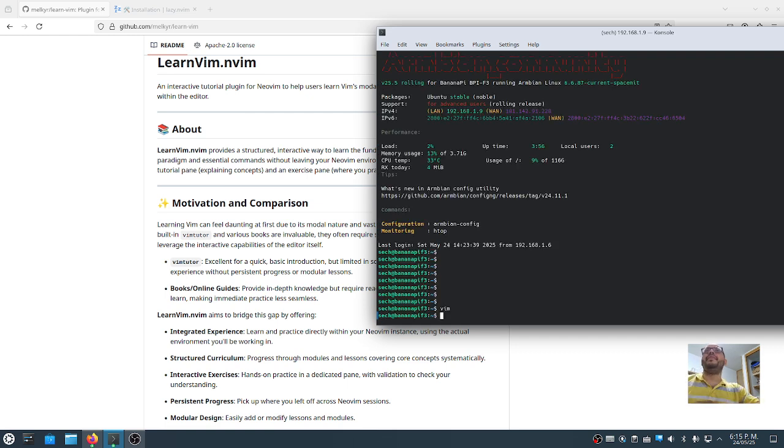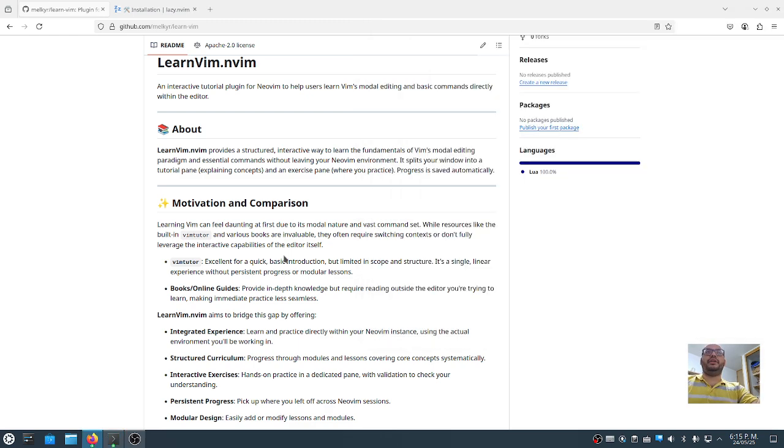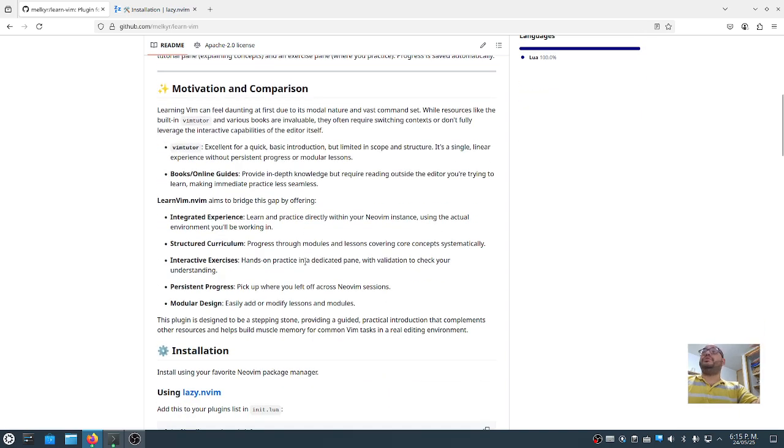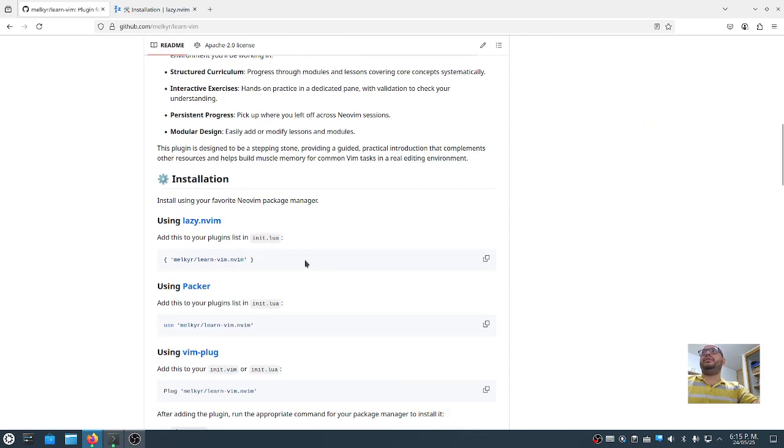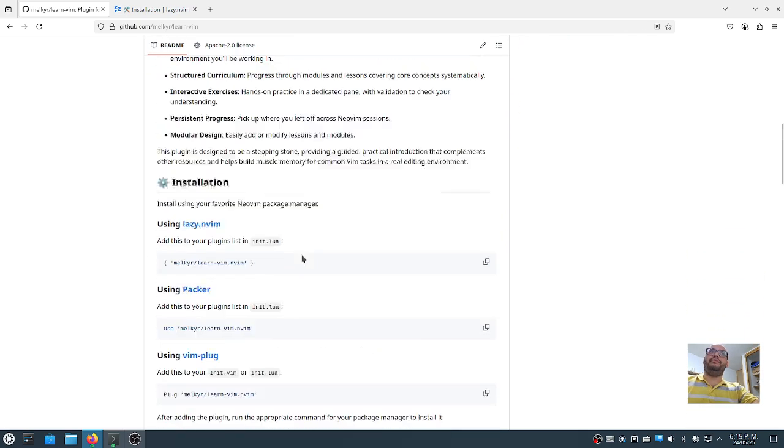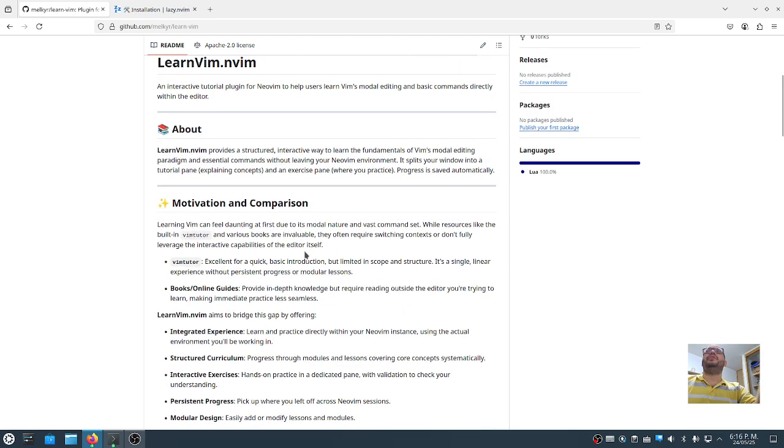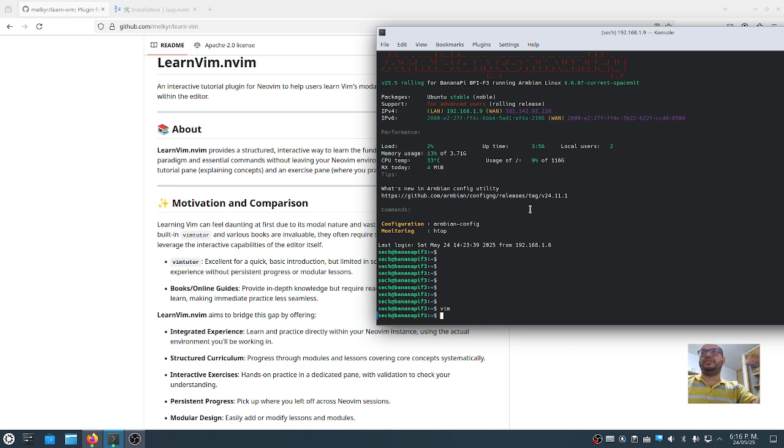So I'm trying to do that with this plugin: to teach you how to use Vim while you can really use Vim, without leaving to another screen, and without all the things that usually you don't get when you are just starting with Vim. So let's say you are new and you want to learn Vim, and you say, I want to start and I don't know how to do it. So that's the idea.